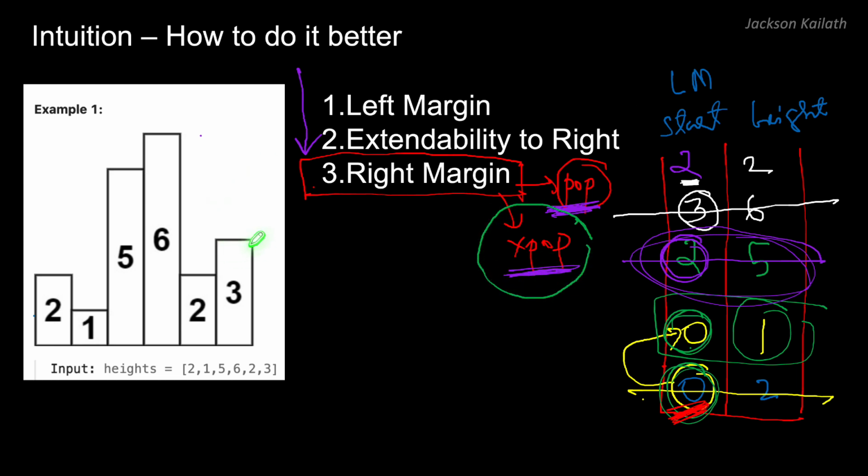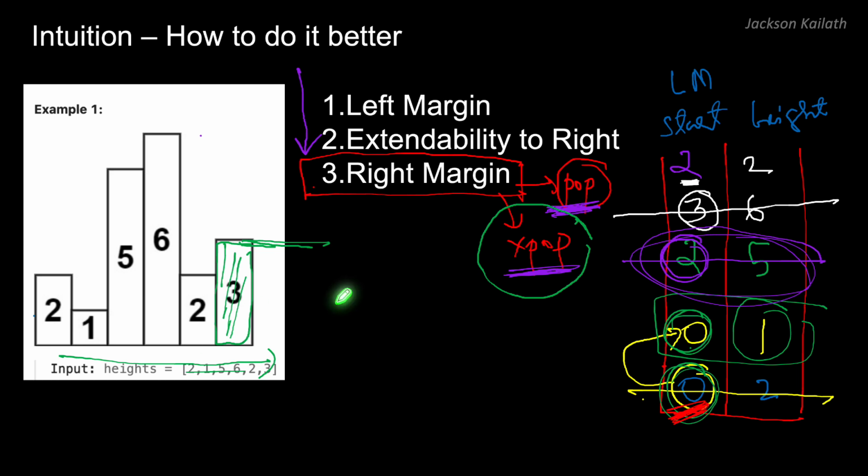Like for example, notice this bar over here. This bar would still remain once you're done with one pass, because we only pop when the future value is a lower value. Like for example, if we had a 2 over here, then we would have popped this. Like we popped this 2 because we got a 1 over here. But in this case, there is nothing beyond it, right? Because of which we will not pop this after one pass. Now, what does this imply? Or what is the meaning of a bar being still in the stack after we are done with one pass? The meaning is that this can be extended to the right as much as possible.